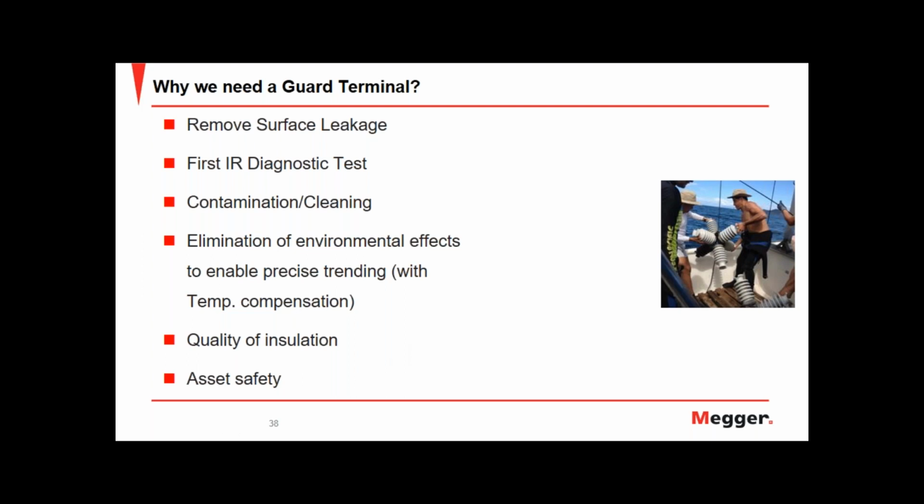So once we've removed the effect of any surface contamination and our environmental effects from our IR test, using the guard terminal, we can now get down to the true IR values, values that we can rely upon, values that we have complete conviction in, values that we can use to determine the future of an asset. We can make sensible decisions based upon the information that we've got.